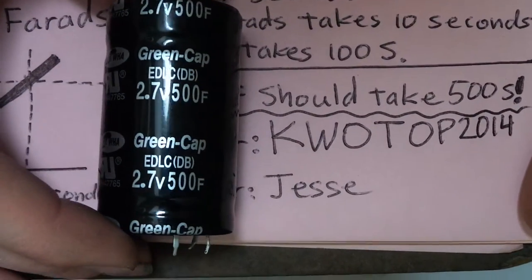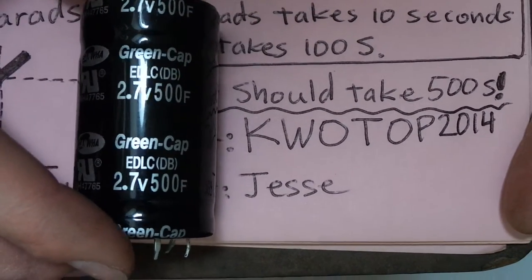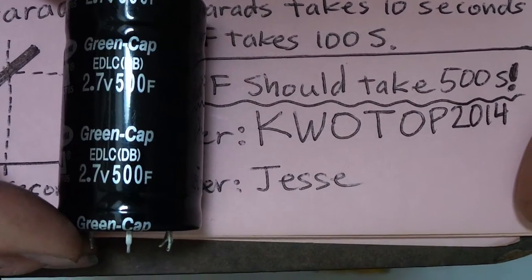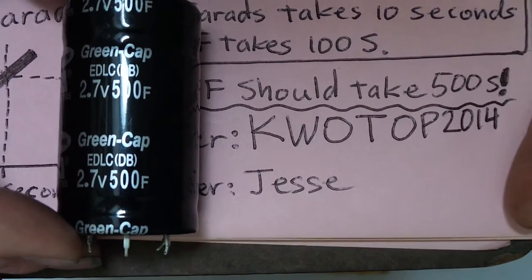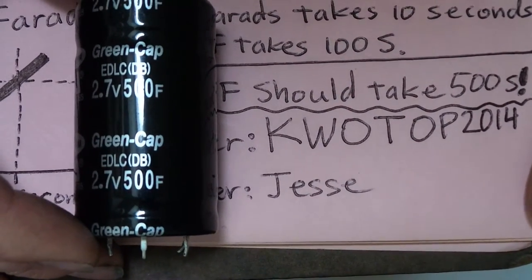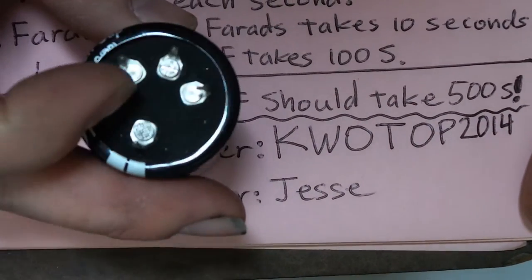I think what happened, because all 7 of them were very close to each other, but all around 400, was the factory had a bad run, because that always happens at factories. And so they dumped them all, gave them to an employee, or sold them for scrap or something. And of course, they've never been installed, so they look brand new.